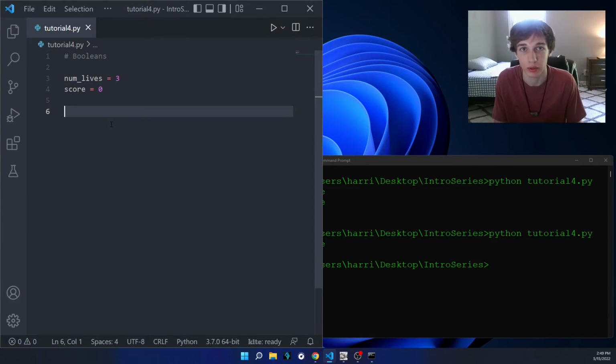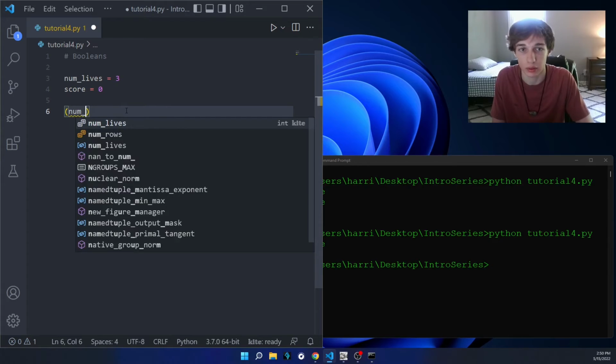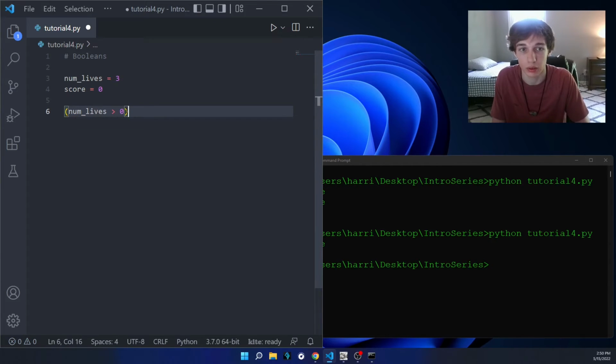Okay, so we started the game, and let's just imagine you're on level 1. To get to level 2, you need to score 100 points. So in code, that might look something like this. You might have a condition that says if the number of lives is greater than 0, and the score is greater than, say, 100. So this would mean that you need at least 100 points to move on to the next level. This expression will either evaluate to true or false. So this is just one basic example of using comparison and logical operators to form some sort of logic that might be used in a game.